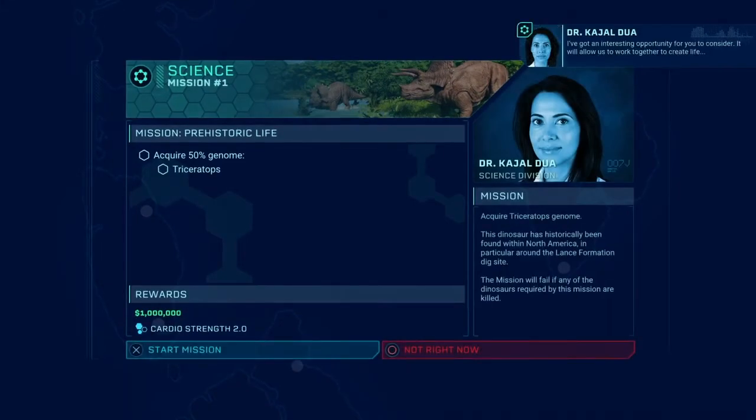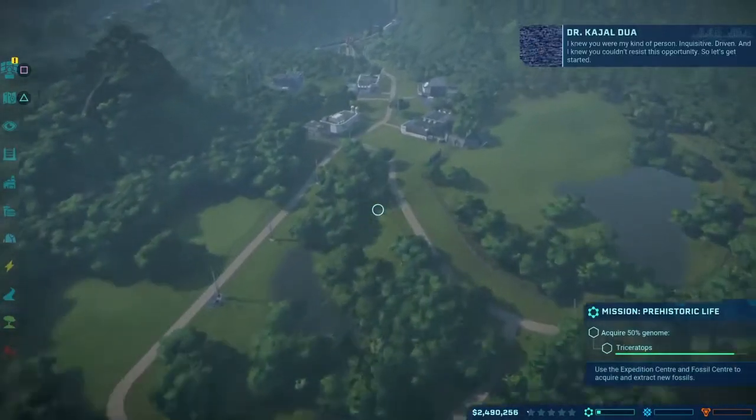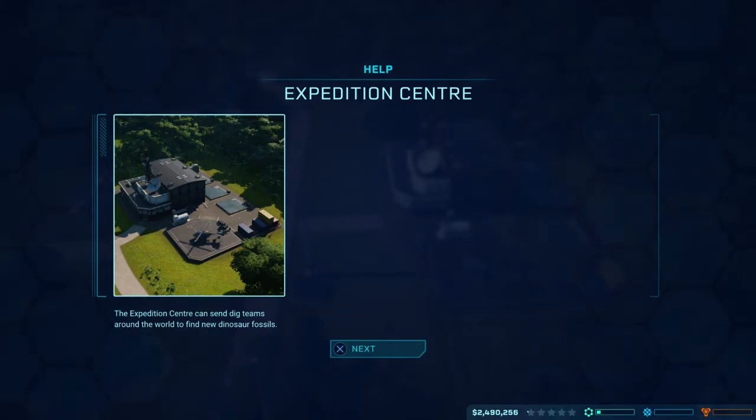I've got an interesting opportunity for you to consider. It will allow us to work together to create life. Pure life. If you've been listening to Dr. Malcolm, then you know how important this is to us. And to me. Alright, I can do that. No problem. You get 1,000,000, whatever that is. My kind of person. Inquisitive, driven, and I knew you couldn't resist this opportunity. So let's get started.